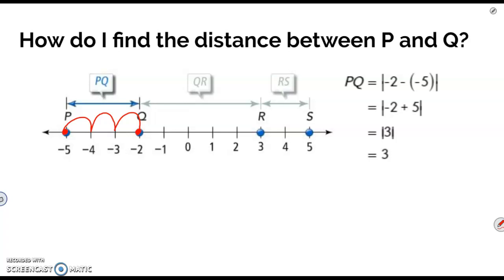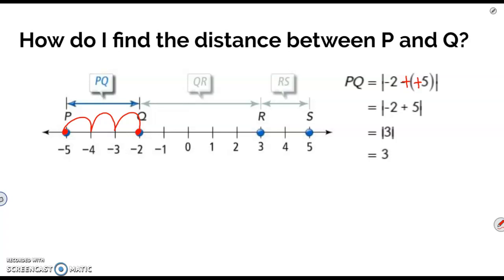So when calculating distance, we are using subtraction. Distance means difference. So in this case, remember, we're going to add the opposite sign when we are subtracting signed numbers. So we keep -2 as it is, we change the subtraction sign to addition, and then we switch -5 to +5. Just remember, when subtracting integers or signed numbers, you add the opposite sign. Now we have the absolute value of -2 plus 5. That equals the absolute value of 3, which is 3.